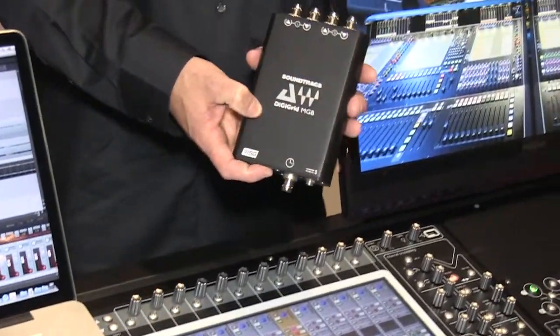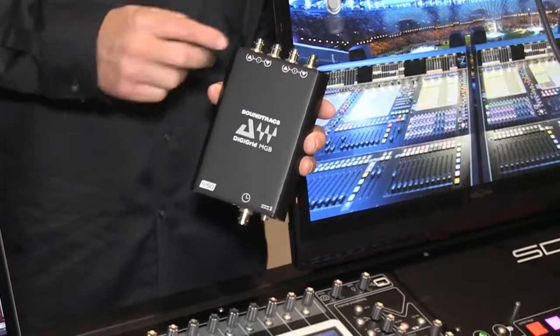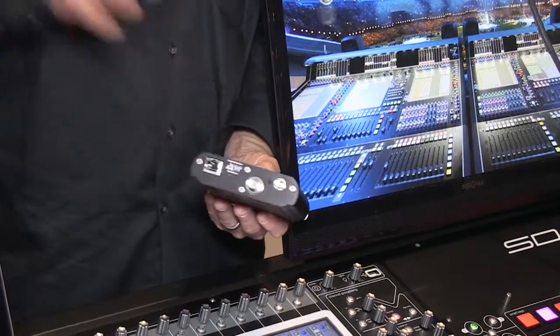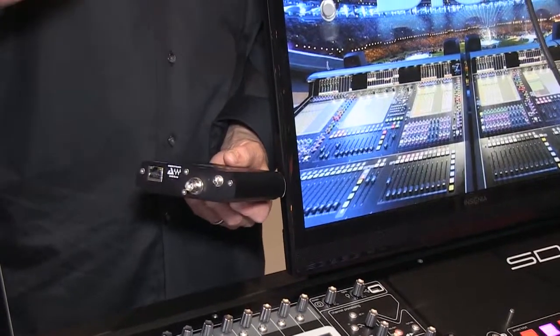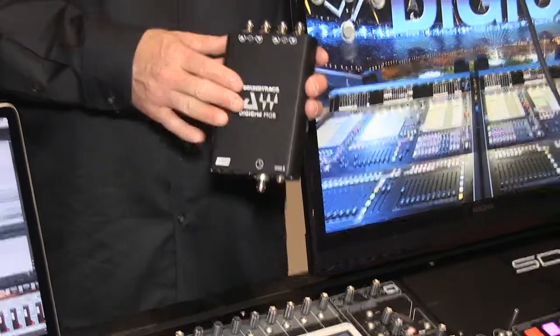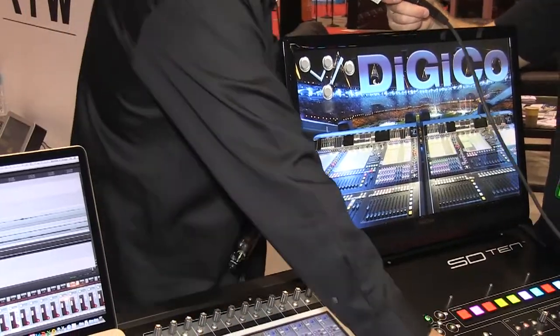We then have introduced the DigiGrid box, which is an MGB, which is a BNC version, and there's also an optical version. Okay, this will give me two MADI streams that I can record to, and it'll just go to an Ethernet switch that I can plug into my Mac or PC using Logic, Reaper, Nuendo, Cubase, or even a QLab system for theater type of applications. Now the nice thing is, this will run at 48K or 96K. Now let's take a look at some real world examples.